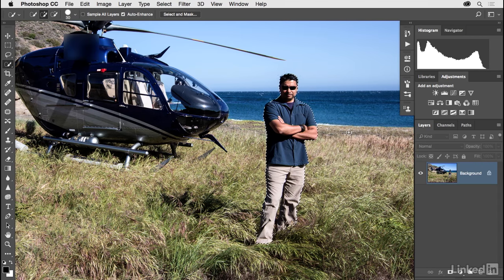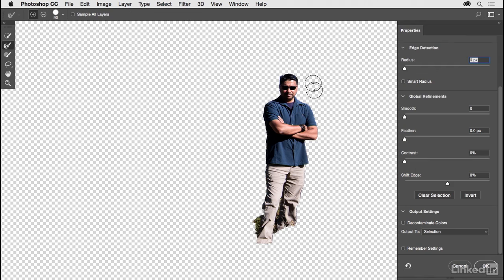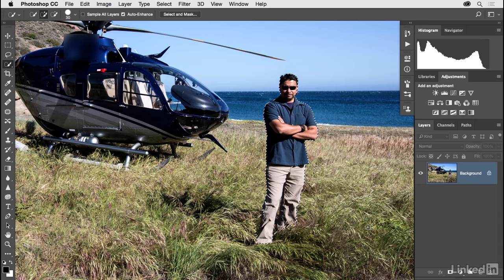Now, one of the problems with our selection is that we are just selecting exactly the subject here. If I go to Select and Mask, you'll see what I mean. So here inside of Select and Mask, can you see how it's really defined? So what we need to do is rather than have this defined edge, we need to expand or extend the edge. Otherwise, we'll see this weird ghosting and kind of an outline of the object that we're trying to remove.